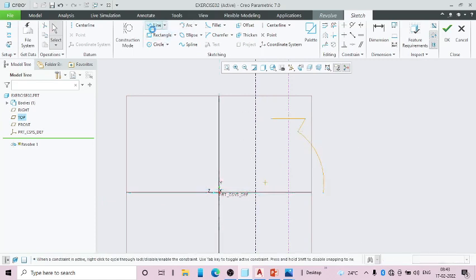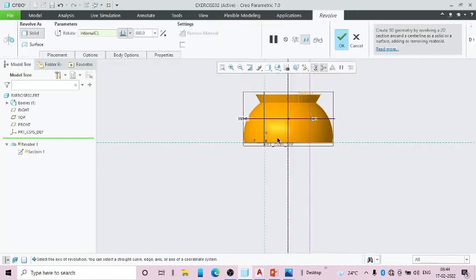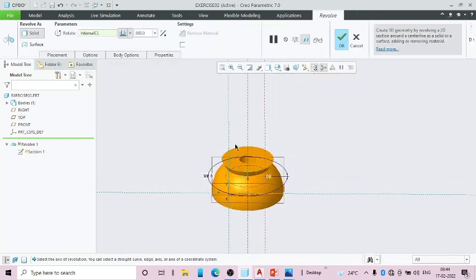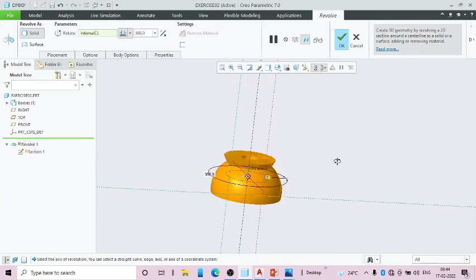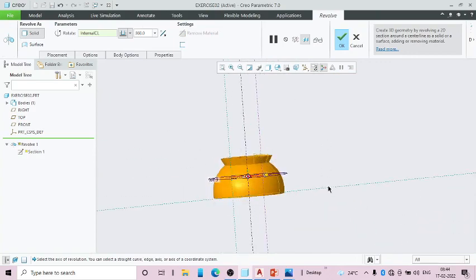Okay, now it is again a closed sketch. Now I can give a tick mark. Now you can see it is selecting this center line, that is the geometry center line. So this is my revolve object.